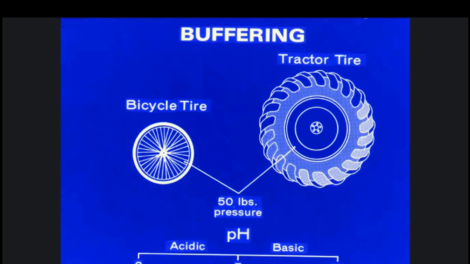The answer lies in the buffering capacity. This is that same picture I used for buffering capacity on the low end. On the high end of the scale, I should really have a bigger tire, a tractor tire that's the full screen, because you can have such highly buffered soils that it's almost impossible to change the pH. My sand green with only 20% calcium carbonate in it, I would have to add enough sulfur to form enough sulfuric acid to eat away the calcium carbonate in the media, and that would be 20% of the media, and then I could start lowering the pH.